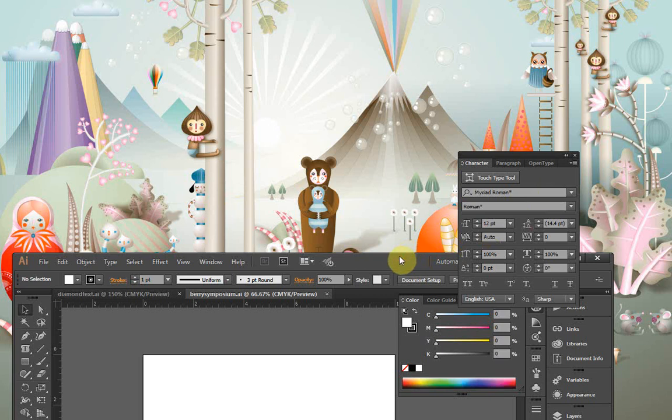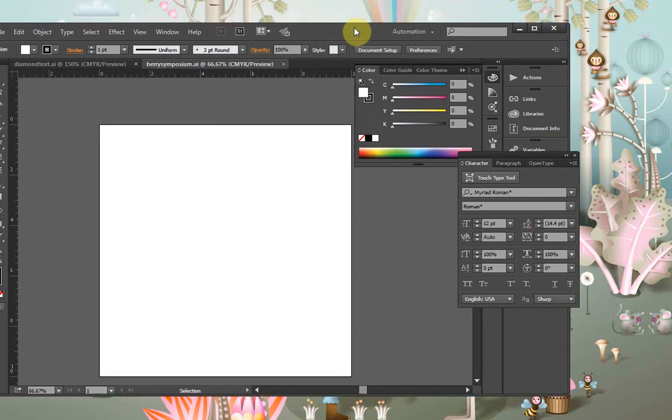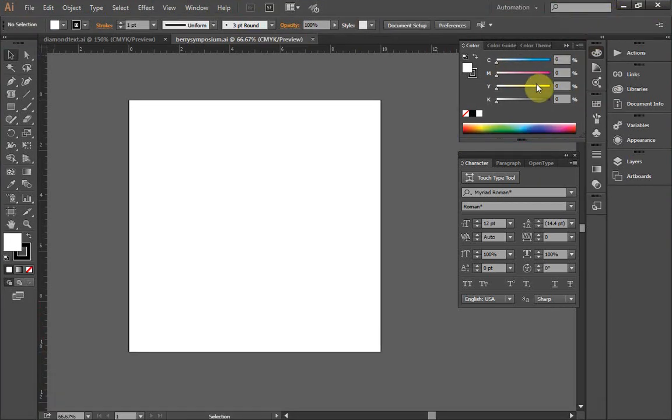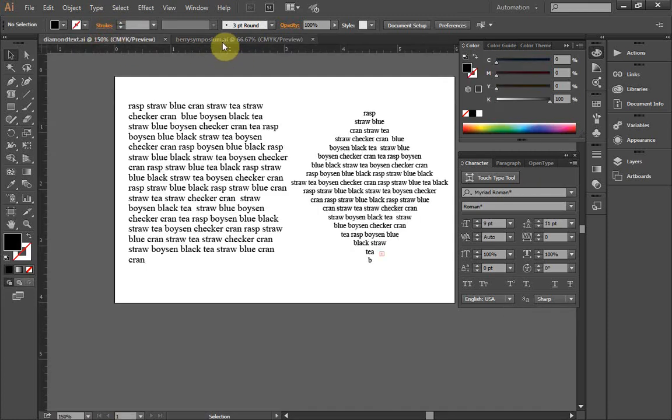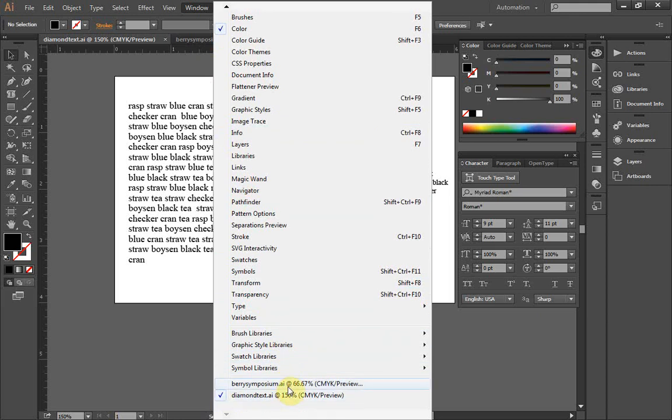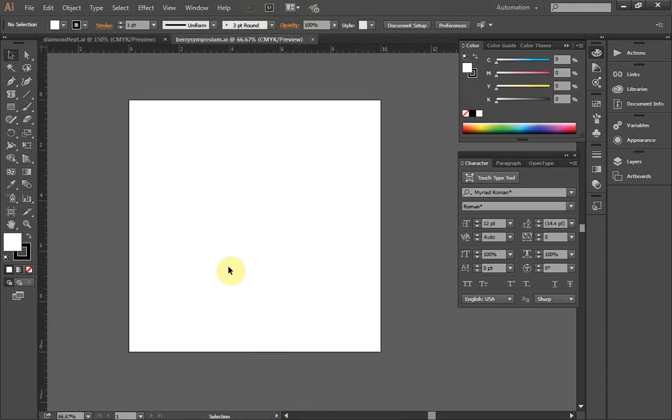So would we unhide the text from the Berry one, since it's technically blank? Oh, yes, because, okay, no, don't unhide yet. But yes, you're right, because we did hide the Berry text. So Bradley, when you open up the Berry Symposium, it'll just make it into another tab. I know it's blank, but that's because we hid the text. So now you have two tabs, and you should be able to go to Window and click on Berry Symposium. It's there. When we click on that one, it'll take us back. Okay, Casey, we got this.